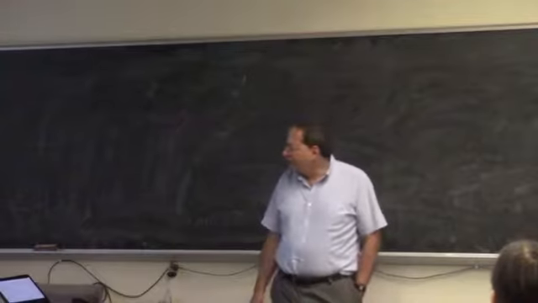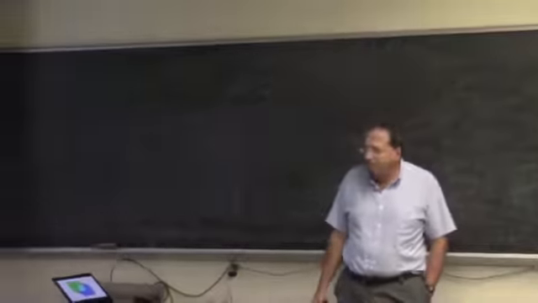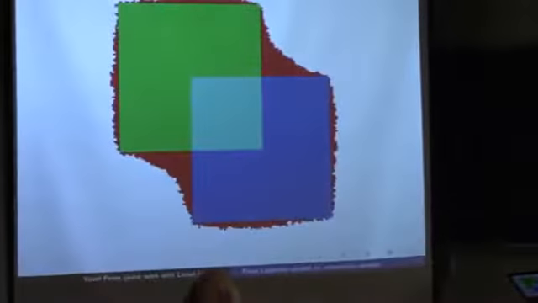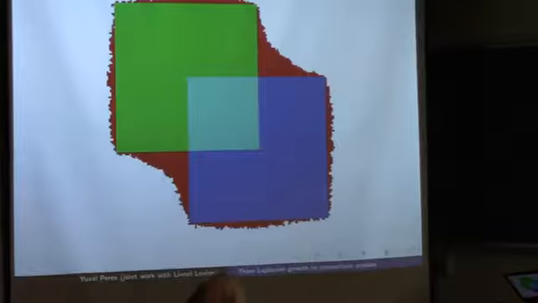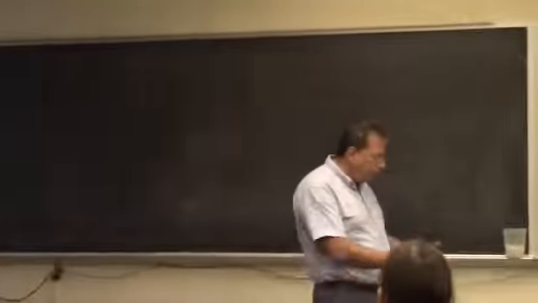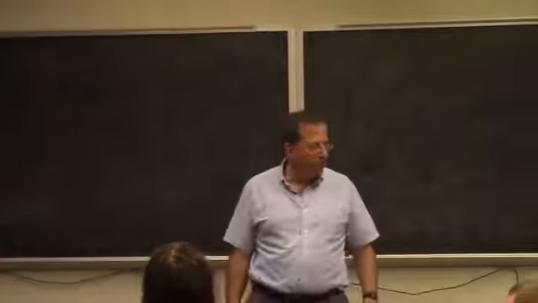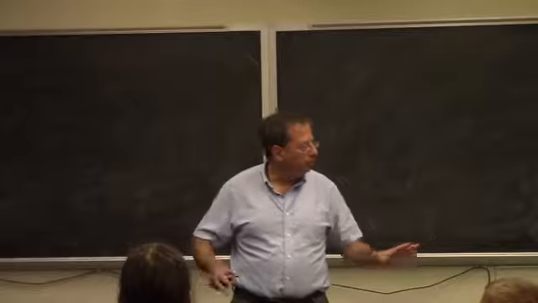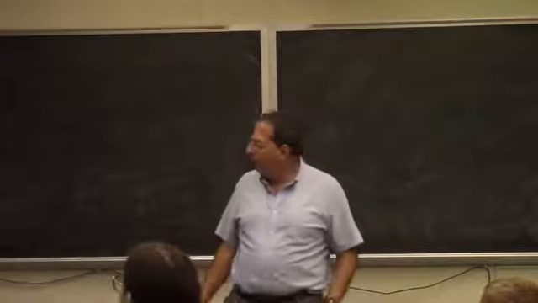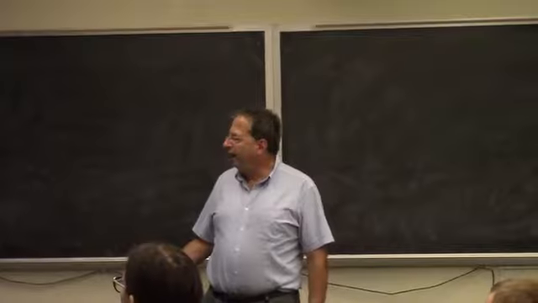So maybe I'll come back to the slide, but it's clearer in a picture what we're doing here. Again, in all these pictures, think there's a fine lattice drawn here, just so fine you don't see it. And then we have two sets, in this case the blue square and the green square, and you see they overlap here. In this addition operation, we add two sets and create a new set with some randomness involved. If the two sets are disjoint, then the sum will just be the union. It won't be very interesting. So I took two sets that overlap. How do we add two sets that overlap?